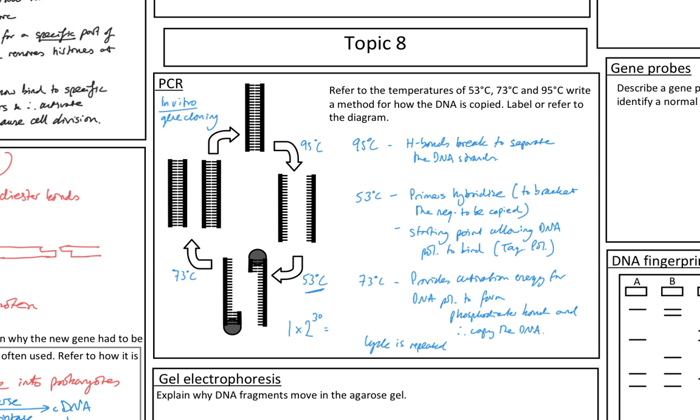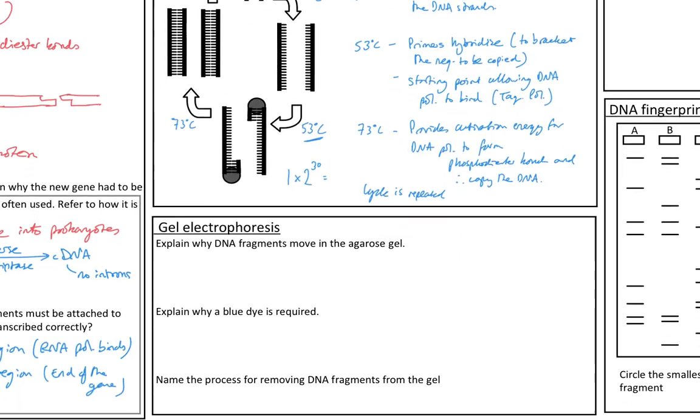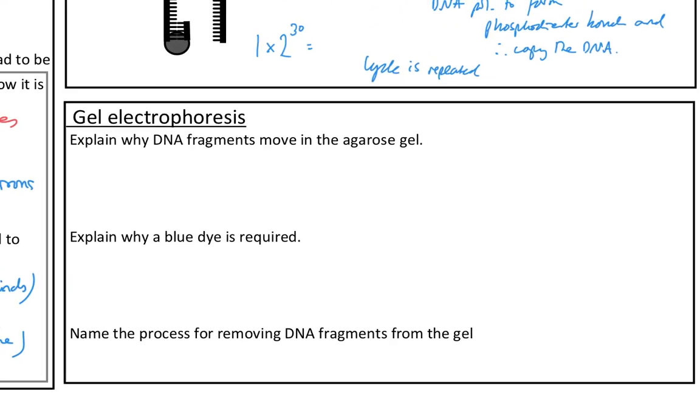That's PCR in vitro gene cloning. If you just want to copy the DNA, use PCR. However, because of the high temperatures, it is quite error prone. So you wouldn't do this if you were trying to make an accurate copy of a piece of DNA.